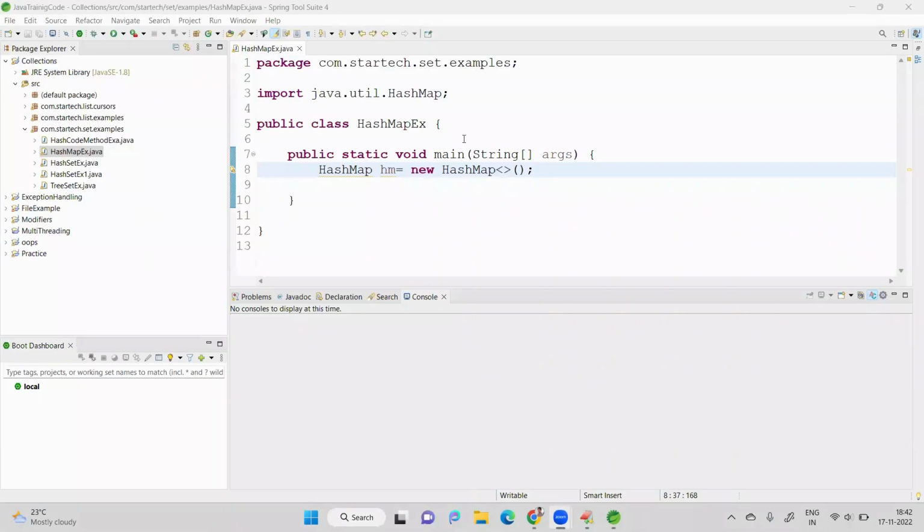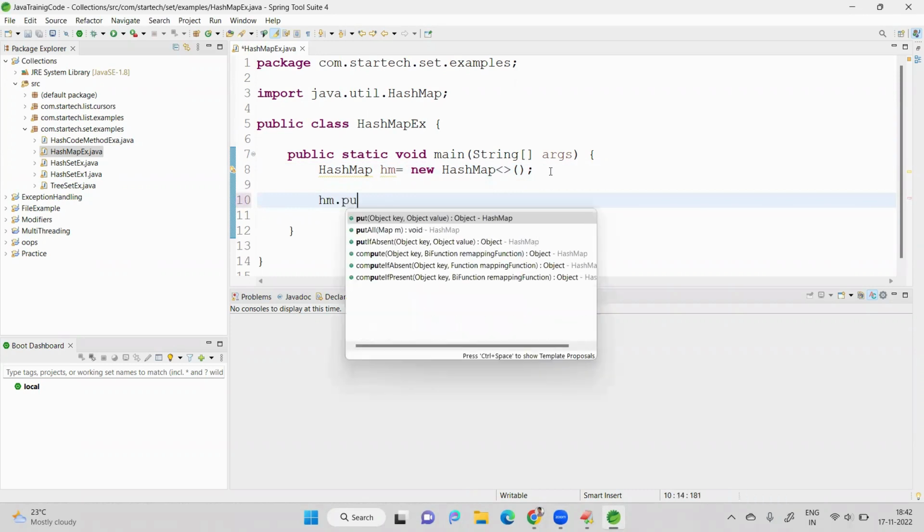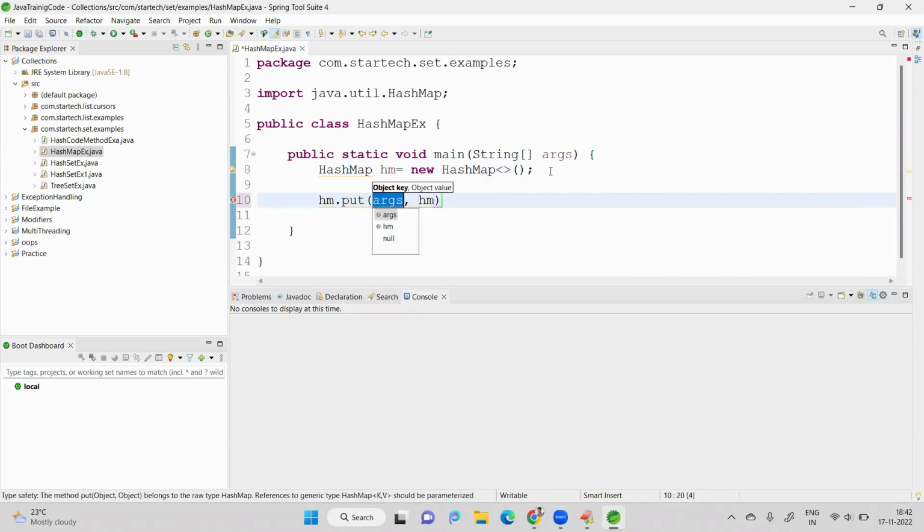Okay, I just created a HashMap. To put data into the HashMap, we use the put method. In the case of a set or list, we use the add method to add elements, but put for the map.